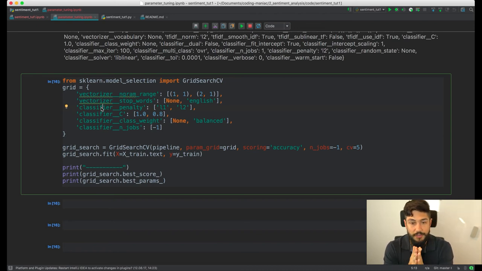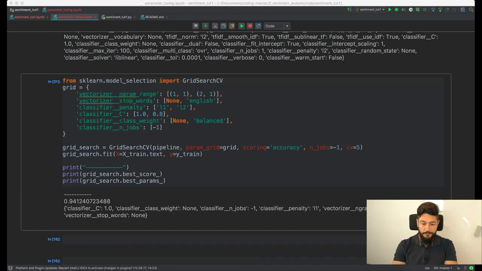So when it's done, we can see the best achieved accuracy score and the parameters that made this happen. So we will print those things here. So basically, let's just run this, and then we will, I don't know, go for a walk or something, and see the results afterwards. So I'll start this now, and now we have to wait. So this is done now, and we have an accuracy of 94% as before, roughly. And those are the parameters which gave us the best results.